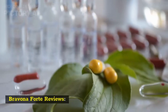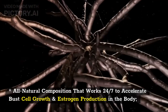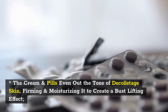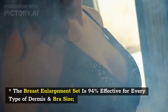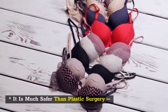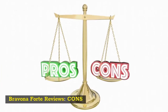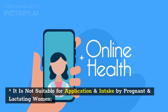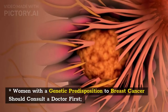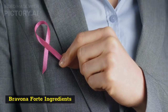Pros: all-natural composition that works 24/7 to accelerate bust cell growth and estrogen production in the body. The cream and pills even out the tone of décolletage skin, firming and moisturizing it to create a bust-lifting effect. The breast enlargement set is 94% effective for every type of dermis and bra size. It is much safer than plastic surgery with no complaints about side effects. Cons: not suitable for pregnant or lactating women; women with a genetic predisposition to breast cancer should consult a doctor first.